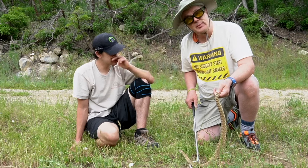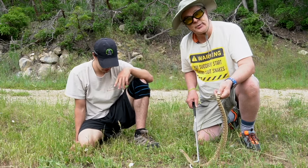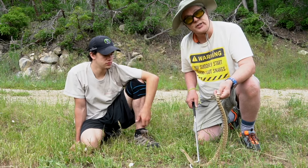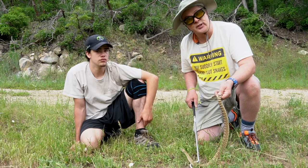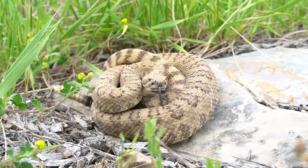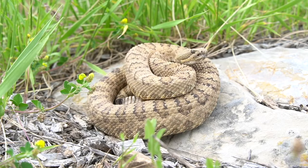And contrary to what some people believe, snakes aren't out to get humans. The snake doesn't know what a human is. But snakes are in the middle of the food chain. Everything wants to eat them. And so when a snake sees a human, we're just a big potential something that wants to eat it, okay? And all the snakes want to do is get away from us. They're not going to chase us. They're not going to do anything to us. And if you leave a snake alone, it'll leave you alone, guaranteed.